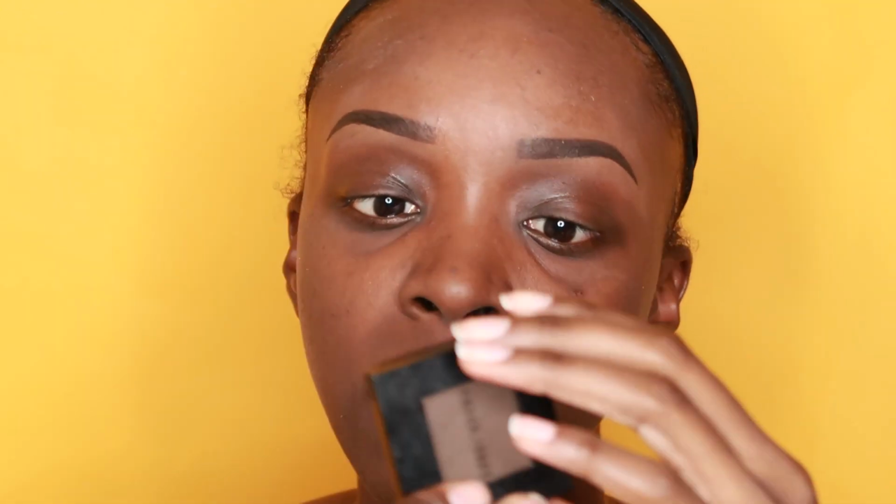Alright guys, so as you can see, this is my face. My eyebrows are already done. I use the Makeup Forever Professional Aqua Brow. This is supposed to be like waterproof eyebrows. If you have oily skin, it's not going to be waterproof for you, but it's going to last longer than an eyebrow pencil. What I usually do is fill my brows with this and then go over it with a powder, and most likely it's able to calm down the oily brows. And then for my eyebrow powder over that, I use Bobbi Brown eyeshadow in Mahogany, which is number 10. So that's what I use for the powder over that.